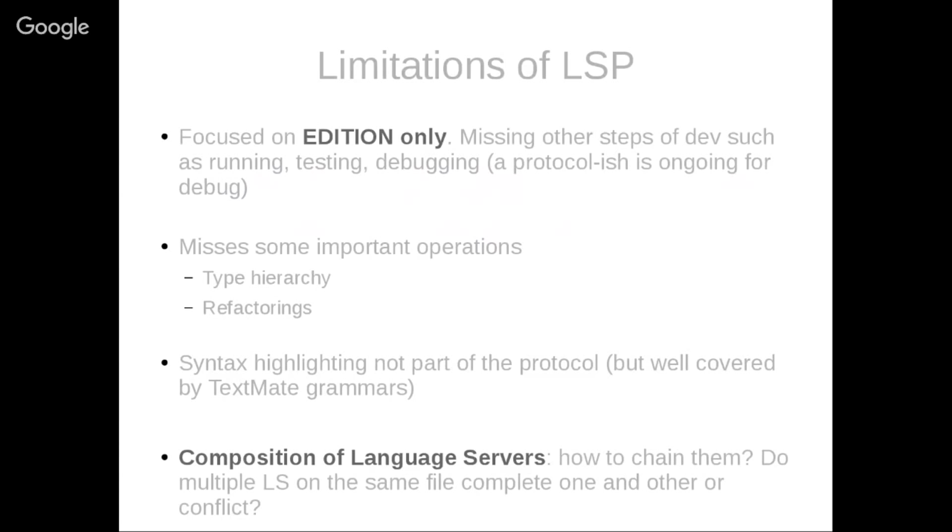And the other part to be discussed for language servers in general is how to compose them. That's a hot topic, currently not a critical one, but let's assume you have multiple language servers that can help you for a language. How do you want them to mix? Should they aggregate, so you see results from both of them? Should one of them replace the other? Are they competing or conflicting? That's currently a tricky question that is still not part of the protocol. It is part of the integrators' decisions when they deal with language servers.